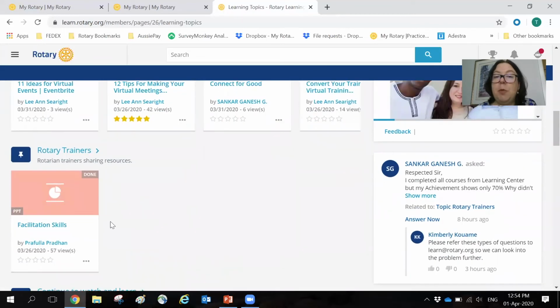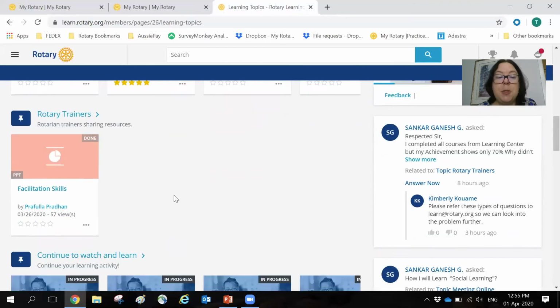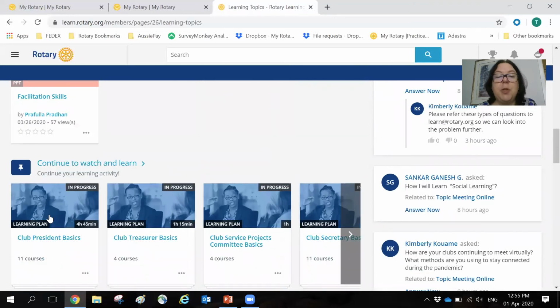There's a new section for Rotary trainers. So how do you facilitate courses? How do you move your training to online facilitated training? So there's a new section there for Rotary trainers to leverage. And at the bottom, it also reminds me that I've got these other courses I've already enrolled in, they're in progress. Would I like to go back and finish them?